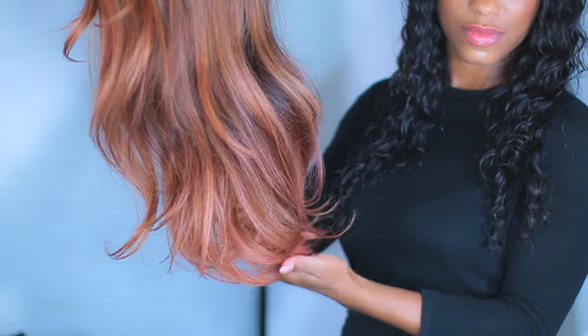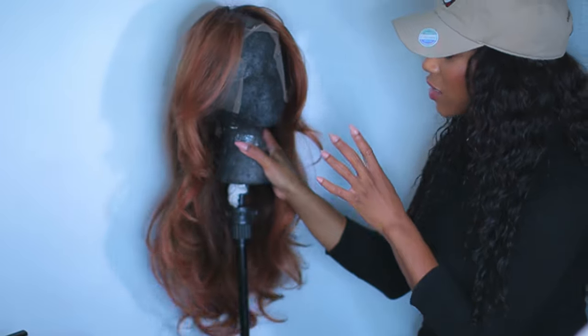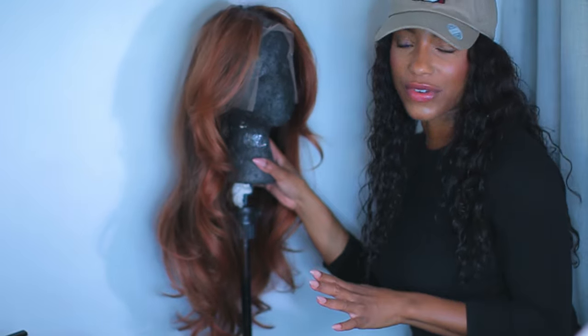I just love going the extra mile, and the cut just helps the look come together that much more effortlessly.